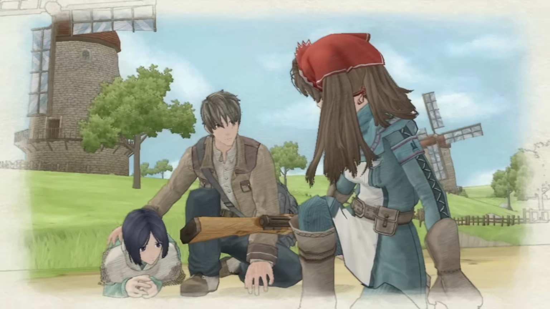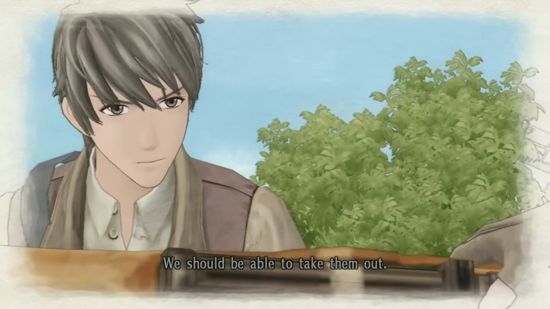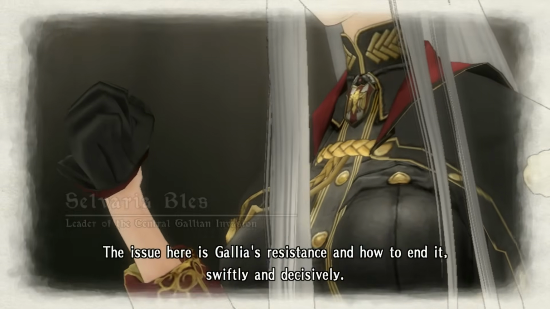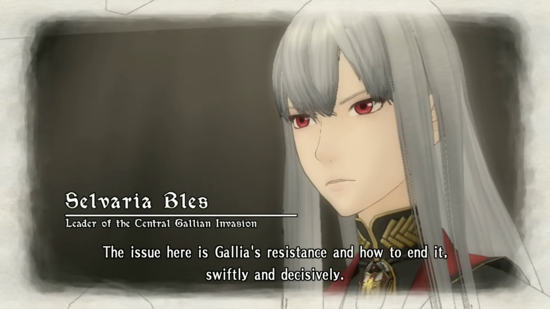Welkin, son of a famed Gallian war hero, is thrust into command and leads Squad 7 through the Imperial invasion. Along the way, they face powerful foes, including a mysterious and deadly Imperial soldier named Selvaria Bless, a member of the ancient mythic warrior race known as Valkyria, beings with immense destructive power.